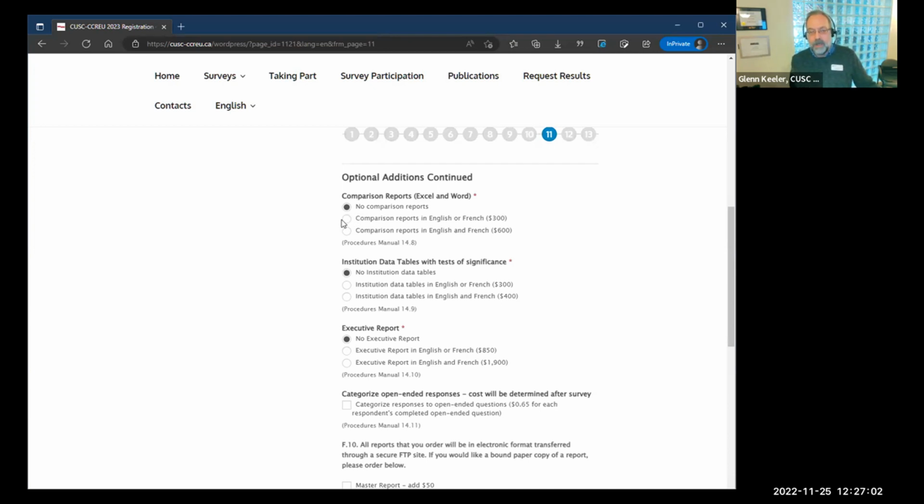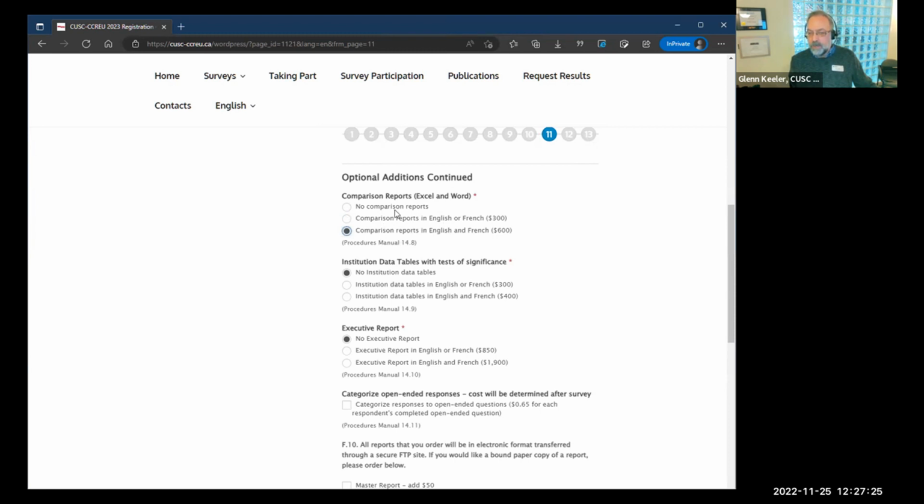Most of us are not ordering these, but some people would be. In this case, it's in one language, and it's the language you chose for reports and data that will determine which of these is chosen. If you want them in both languages, then you would choose the third option here, where it's comparison reports in English and French.